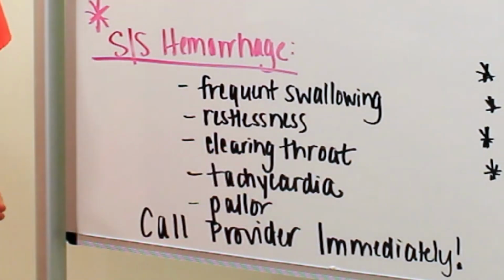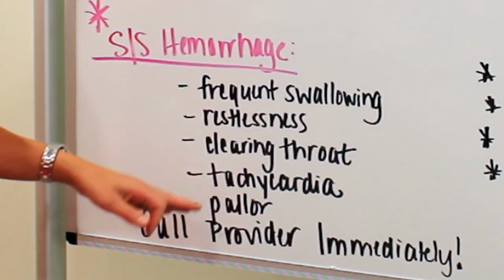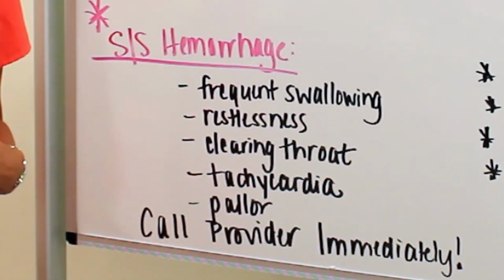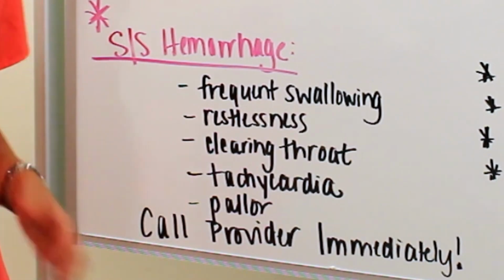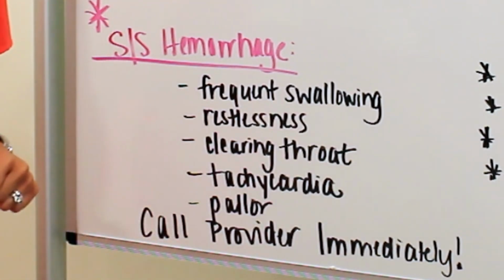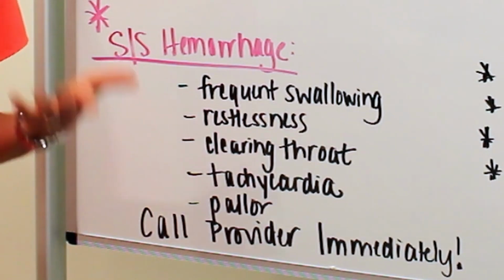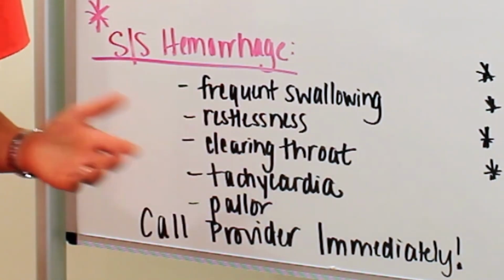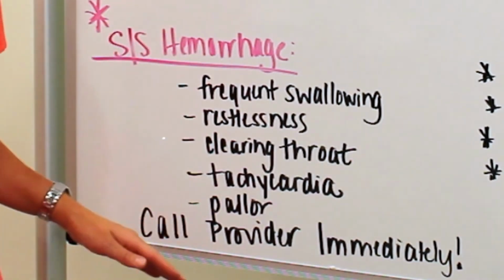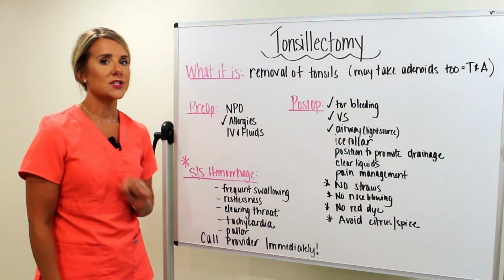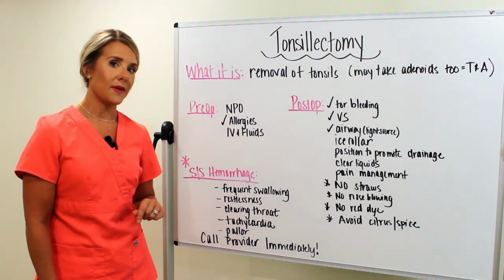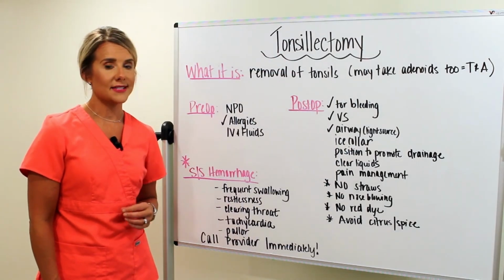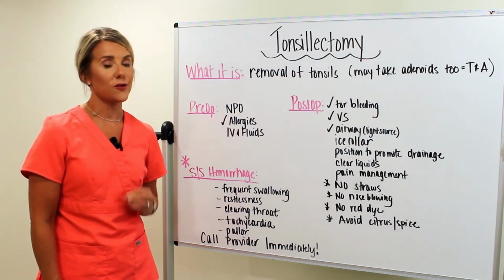Frequently clearing the throat, as I mentioned, it could be due to them swallowing blood. Tachycardia, as you're monitoring vital signs, if there is any kind of bleeding taking place, we could see an increase in that heart rate. Of course, pallor when we're looking at the patient. They should be warm and well perfused at this point in the postoperative period. If you see any of these signs or you have any questions, don't wait. Contact your provider immediately so they can come and assess the patient because we want to prevent any further complications from taking place.